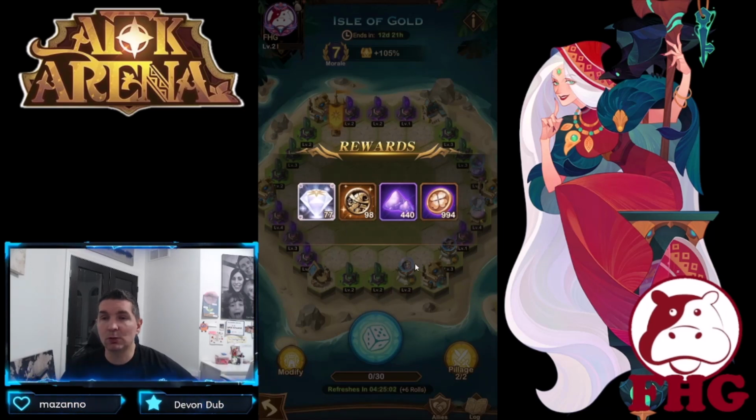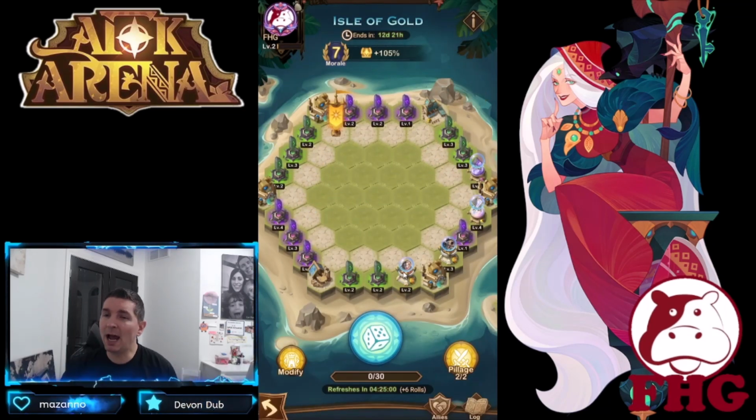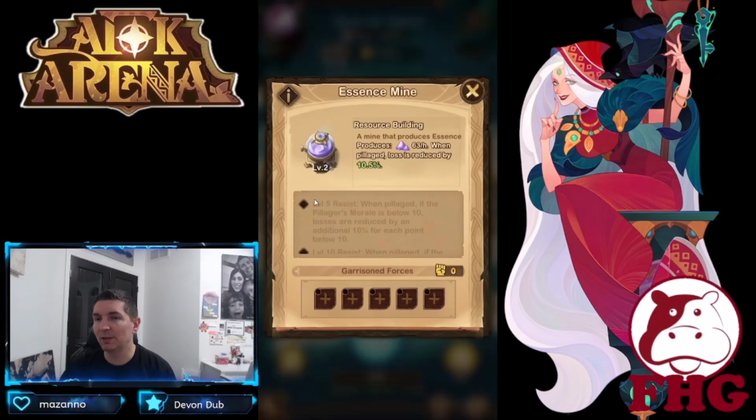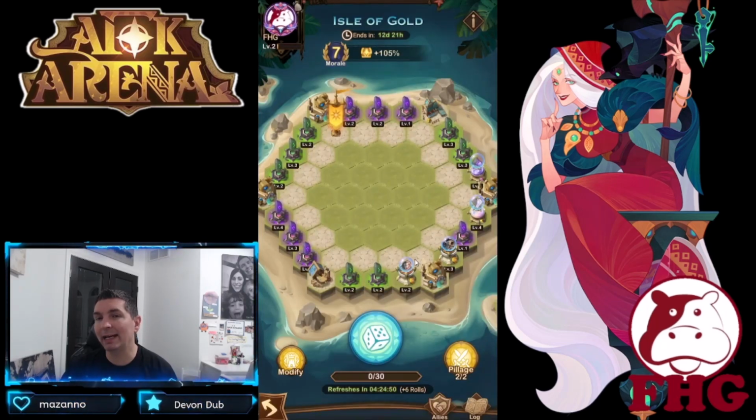So you can see the resource regeneration. The first time we did the Isle of Gold, the higher level these were, which I do have to put some defensive heroes in here, the more resources they generated. Now it's stagnant, but when you get attacked, you lose fewer resources.